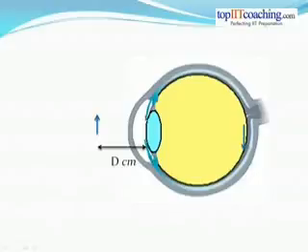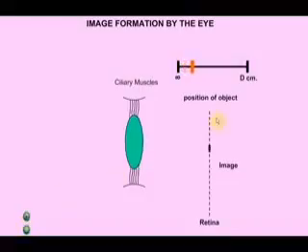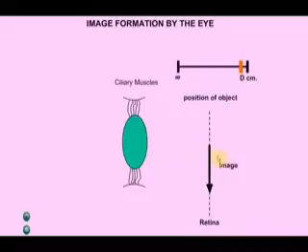Let's have a look at an animation that will show you even more clearly how the eye forms an image. As you can see in this animation, as the distance of the object from the eye is changed from infinity to D, the eye keeps on expanding at the center and the size of the image keeps increasing. Have a look at it again. As you can see, the ciliary muscles are contracting, the power of the lens is getting bigger and bigger, and the image size is also getting bigger, up till a distance D centimeters. And the image is being formed on the retina. There you go.